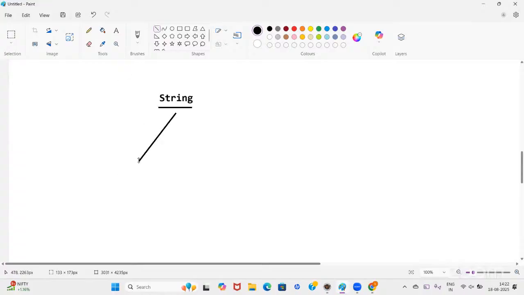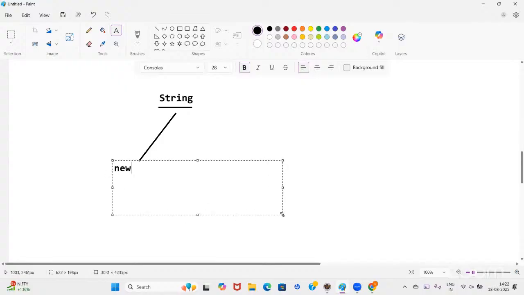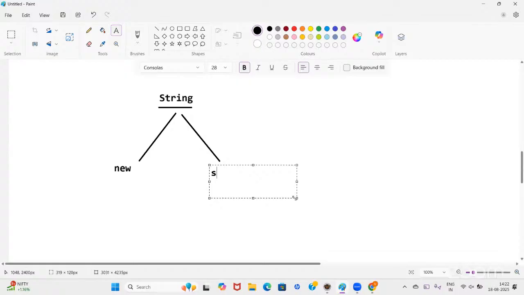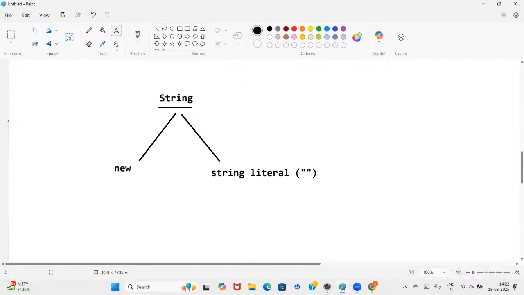For this String class, we can create the object in two ways. One is the new operator, as we know, and another one is string literal. String literal is nothing but double quotes. So the object creation for strings is in two ways.